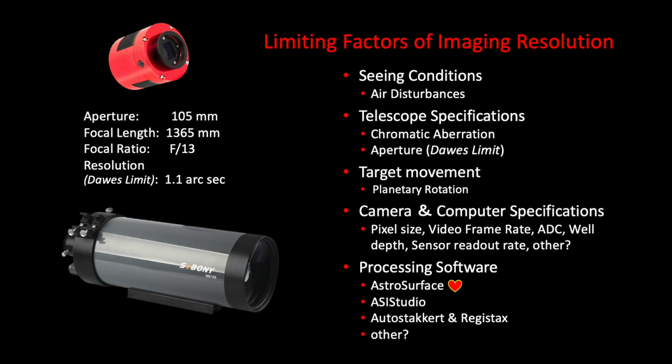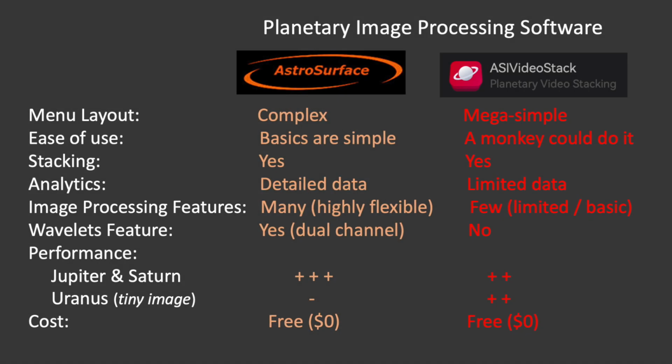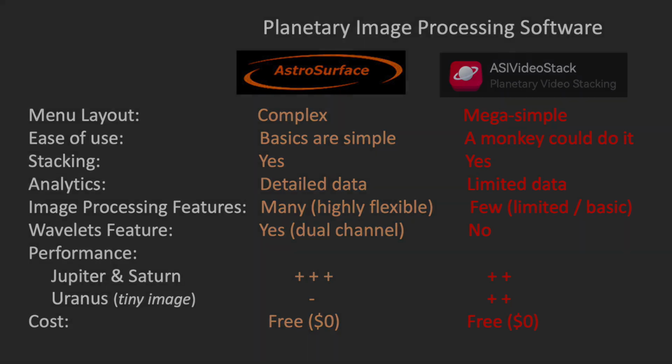And finally, I am a happy new user of the AstroSurface stacking and processing software. Among the options listed here, I definitely prefer and trust AstroSurface. Previously, I used ASIstudio, which I think a monkey could operate. It is that simple. This chart is a basic comparison. AstroSurface has built-in wavelet functions and many more image processing and analytical capabilities. You should check it out.